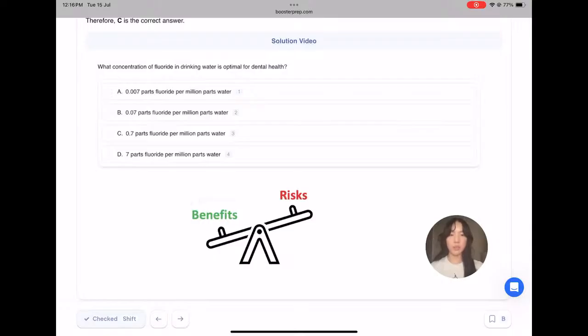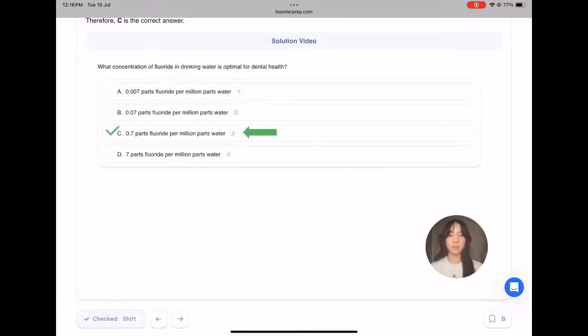The major benefit would be the reduction in tooth decay, but there is a likelihood of fluorosis if excess levels of fluoride are consumed by children who still have developing dentition. So generally, children between the ages of 15 to 30 months are at the highest risk of this. When we talk about the optimal levels of fluoride for dental health, this is a level that has been found to maximize the benefits of preventive care and minimize the risk of fluorosis.